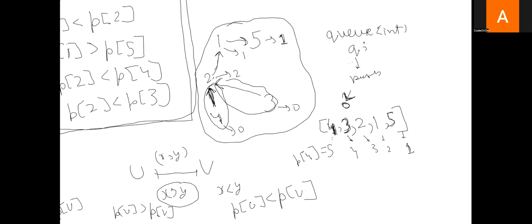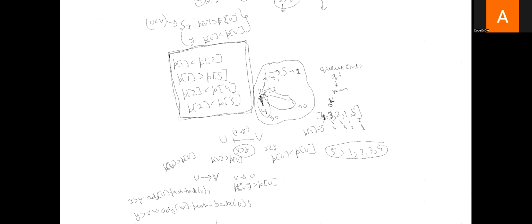Now I think it was understandable. And then you have to print all the permutation. Then you will print 5 first, then 1, then 2, then 3, then 4. So this will be your permutation. Okay. So let me show you the code. I think that it was very much intuitive. Sorry, not intuitive, but you could understand what I'm trying to say.